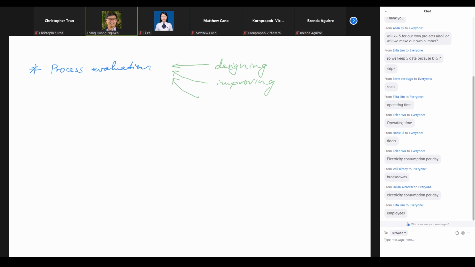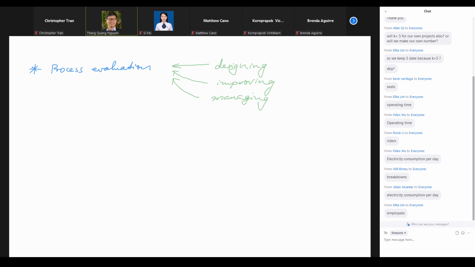Or on a daily basis, we try to manage it. So we have to evaluate our current operation. Okay, so those are the reasons why we have to do process evaluation.